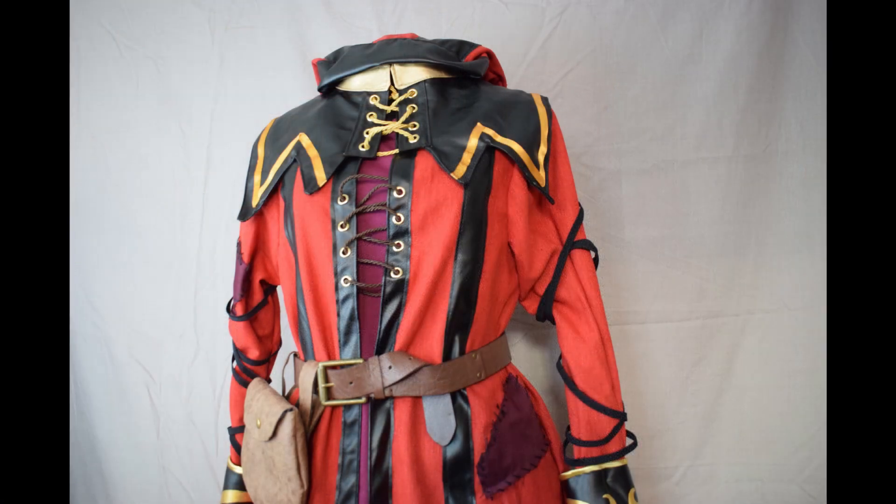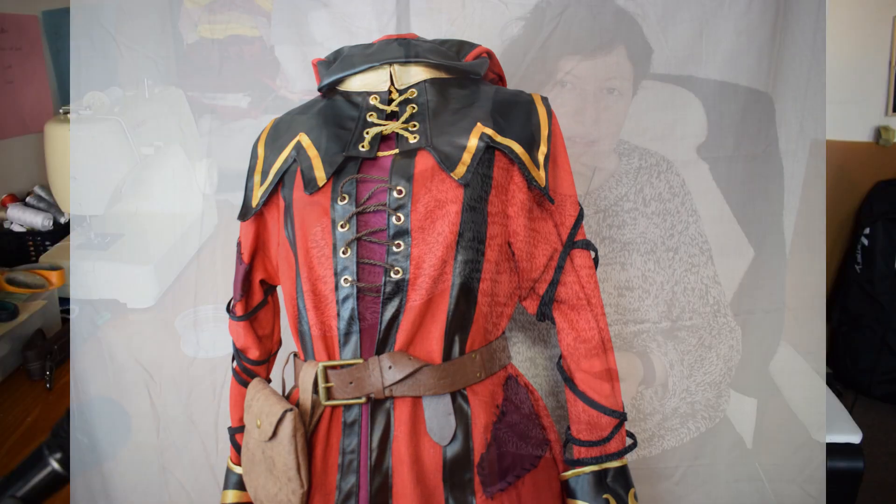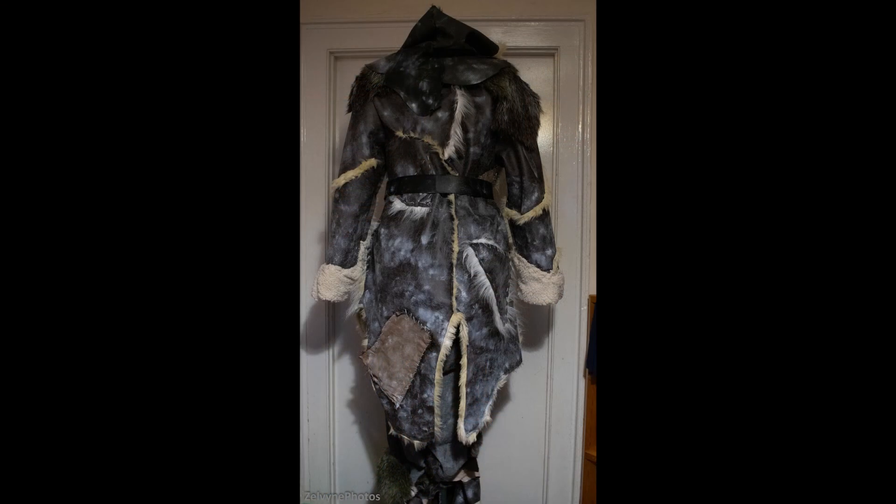Don't be afraid to repair or repatch some bits. If you put in a large cut you can always stitch it back up. I like to use waxed linen or cotton thread or embroidery thread as it's big obvious thread that makes it look like a hand-done repair. And patches - think what kind of material you'd patch something with. You'd go for your heavier cottons, your denims, your leathers, your suede. You can always add a patch and that's really helpful if you overdo the cutting and need to give the garment a bit more stability again.